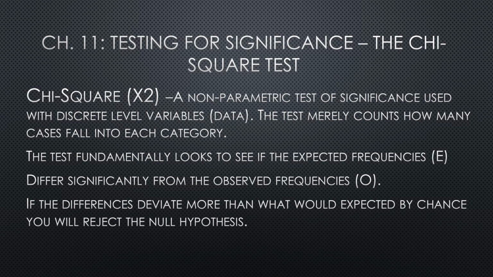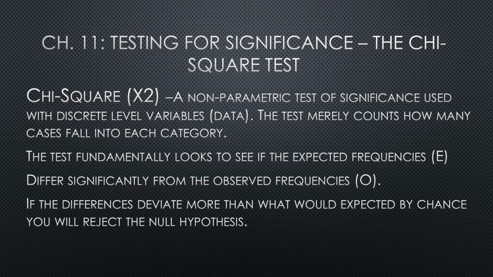So this chapter is going to cover the chi-square test. I'm going to go over the basics of this test. When you're studying the book, just really focus on what the chi-square test is, what it's looking at, and what it does. Normally, I would teach the class how to actually do it, like with a calculator and run the stats. But because of this remote method, we're going to skip that. I'm just going to have you really focus on the understanding of what this test is. So be able to identify the test, how you use it, and what it means. I'll go over that in this presentation.